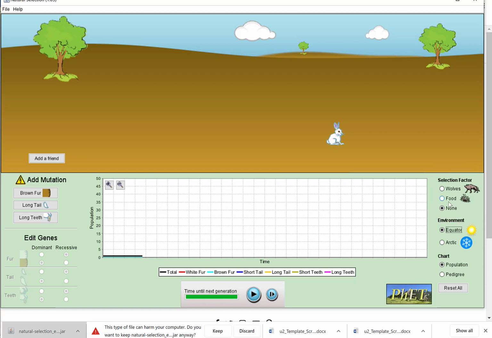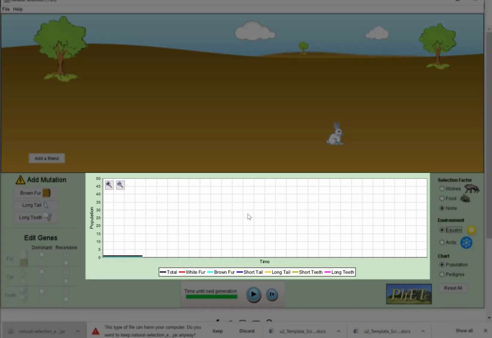Remember that evolution occurs to a population and not to an individual. So we will need to build our bunny population up before we change the environment. We'll be able to keep track of how many bunnies we have on this graph here in the middle of the screen.